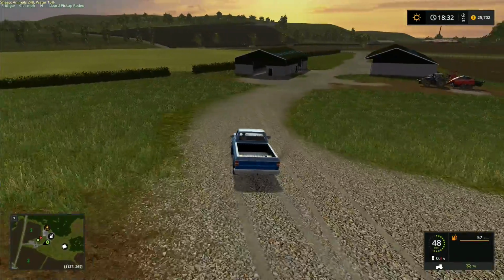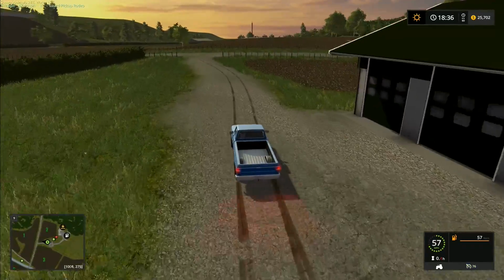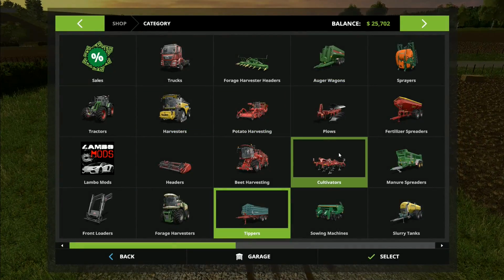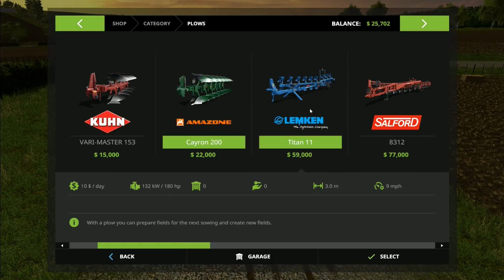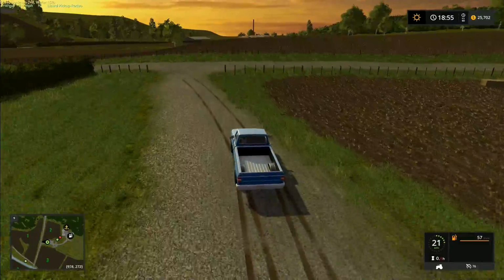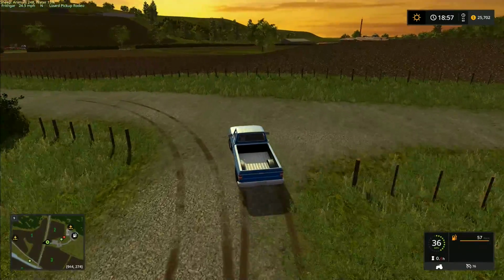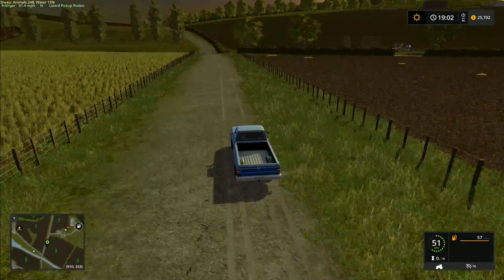While we're driving back, my question that I asked you all last week was, which plough did you want me to get? Did you want me to get the Jimper, the Lemken, or the Amazone? The Amazone Cayron 200 was that one. The Lemken Titan 11 4.9 meter was that one. That one there is 3 meters. Or it was the Jimper 4.8 meters there. Now, this was quite interesting. I had 3,726 people answer that question. That's a lot of people answering that question. The first day, by far the most people went for the Jimper.